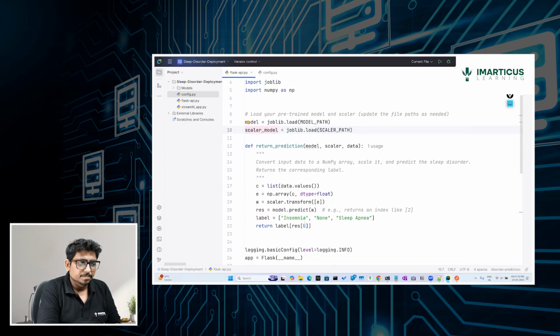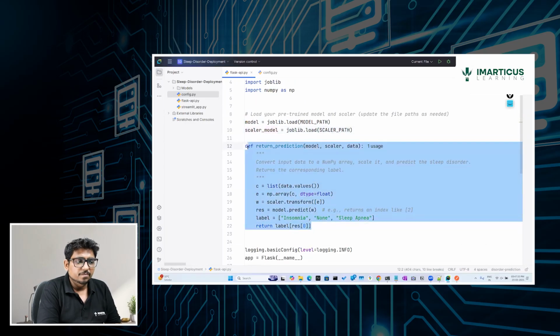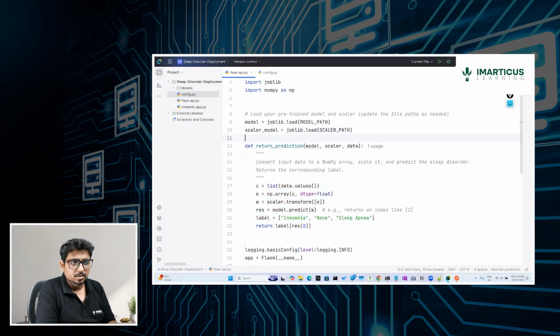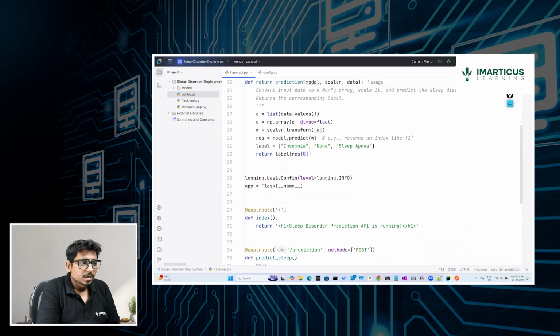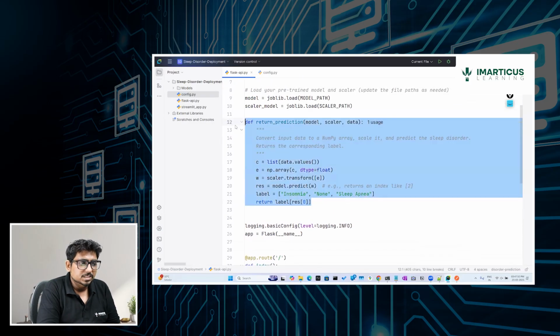Once we are done with that part, I have declared the inference pipeline. Again, we are using this inference pipeline for the fourth time. First time, we used it in the Jupyter Notebook to test the function, to test the input and output, whether we are getting the correct prediction or not. Then we used the same inference pipeline function in Gradio. Third time we used it in the Streamlit application, and the fourth time we are using this inference pipeline function for API building.